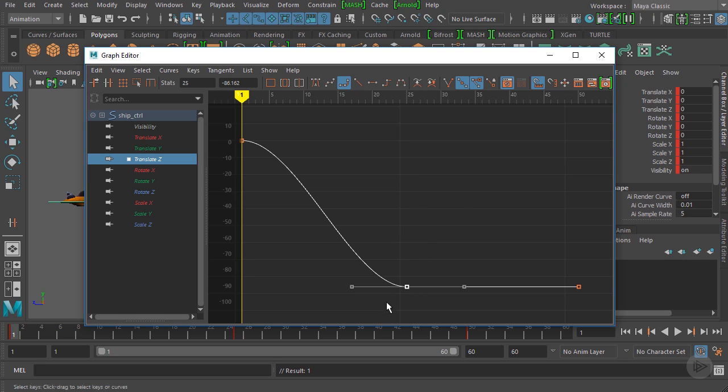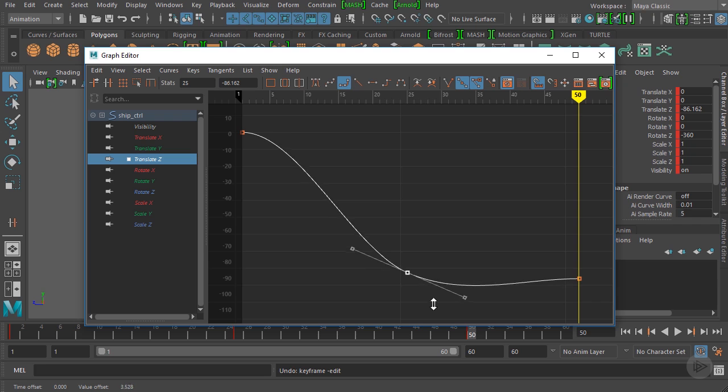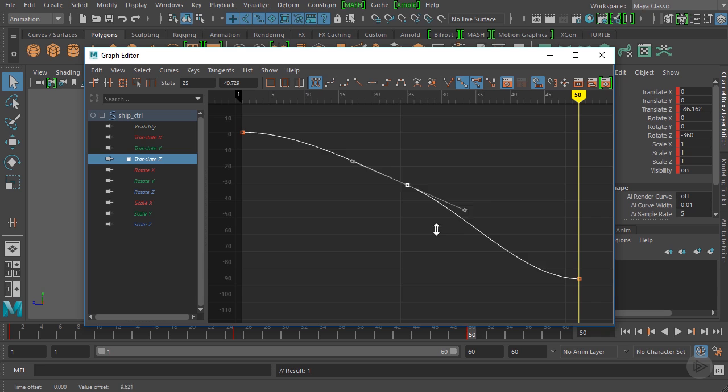However, you'll notice that the clamp tangent type doesn't have that sort of smooth rotation that happens with the auto tangent. You can see that it's only going to rotate that tangent handle as soon as we get to the same value that is on frame 50 here, which is in this case around -86. So as soon as we get to that value, then it's going to rotate, but only then. You can see that it's not rotating at all until it gets to that same value. So it's very similar to the auto tangent, but if we change this to auto real quick, you can see the change that this has. It has a nice gradual rotation as it gets to that value there.